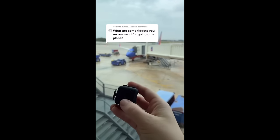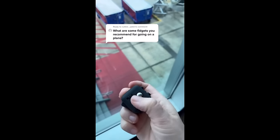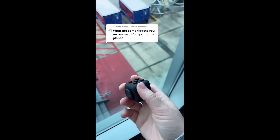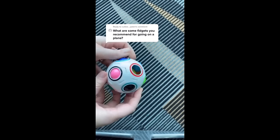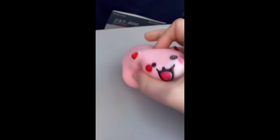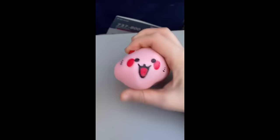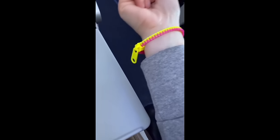Flying can sometimes be a stressful or boring process. I'd like to bring along a fidget cube because there are lots of different things to keep me busy, and some of the buttons and sides are quiet while others make noise. My newest favorite is this magic puzzle ball — it's perfect for keeping yourself busy. Stress balls are always good, but only ones that are not messy, so the dough ball is definitely good as well as the color changing ball. Something just added to the shop are these kawaii kitty mochis — they provide a really interesting sensory experience because they have cloud dough in them, but they also produce an air bubble when squeezed.